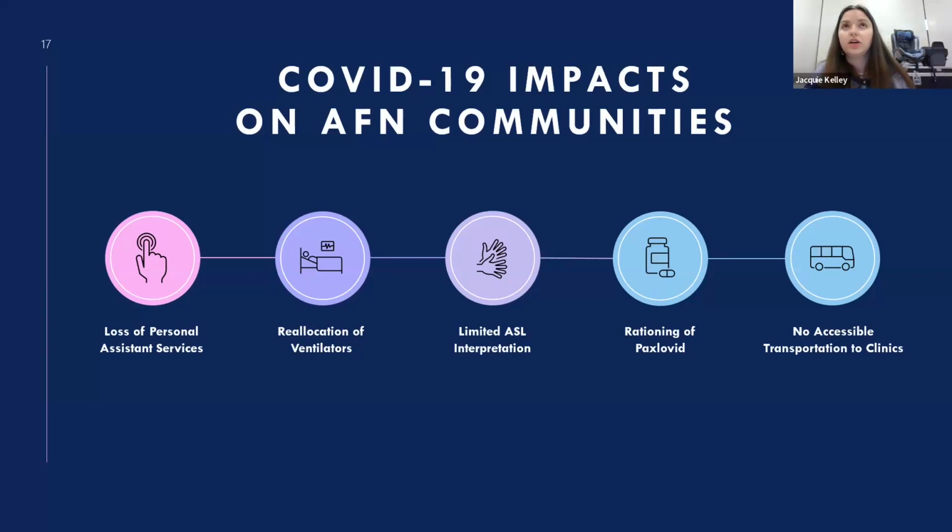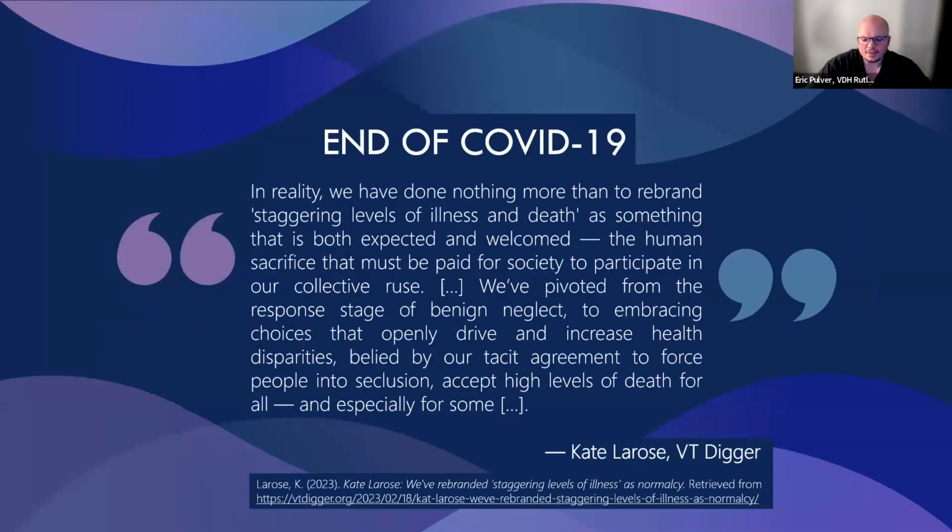In addition, there was also not a whole lot of accessible transportation to points of distribution, so people could even just receive their vaccinations. Yeah, I mean, there were a lot of vaccination clinics and pods and all those kinds of things that happened, and they were usually pretty much done with cars.